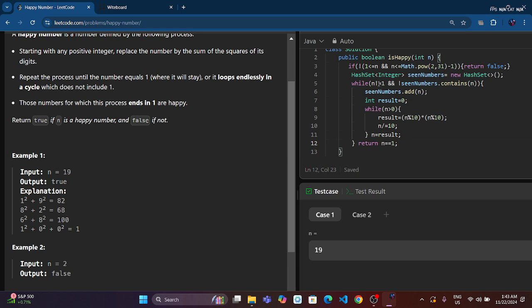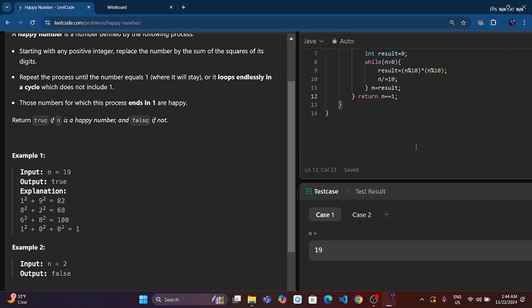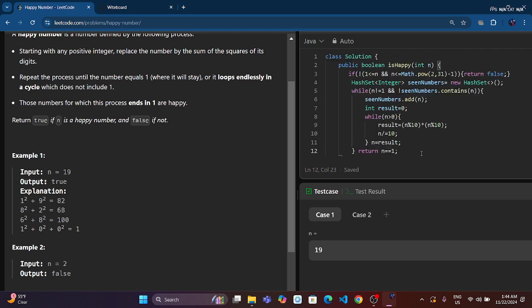So if n is 1, that is the reason we came out of the while loop, and it will print true. If the reason is that there is a loop without 1, it will come out and the result will be false. So that's how I have implemented it.